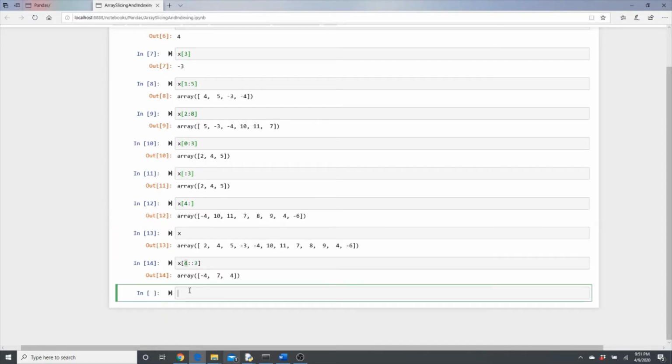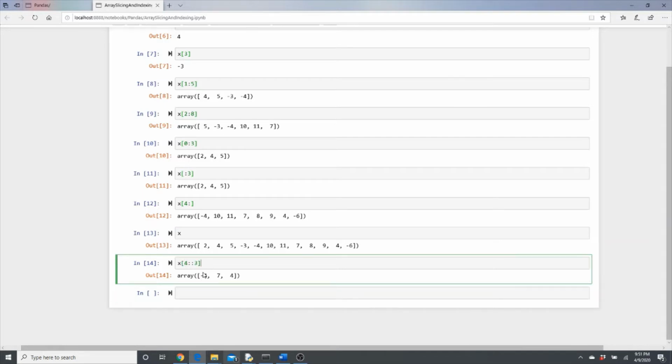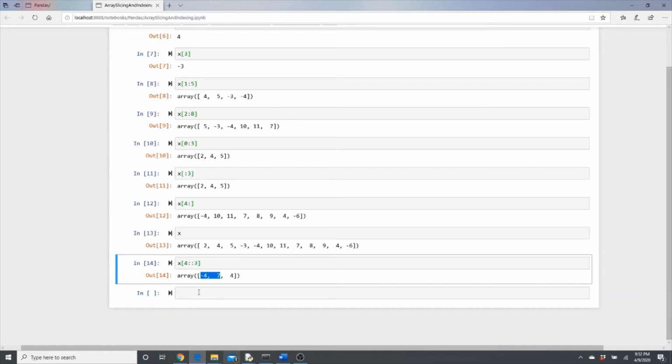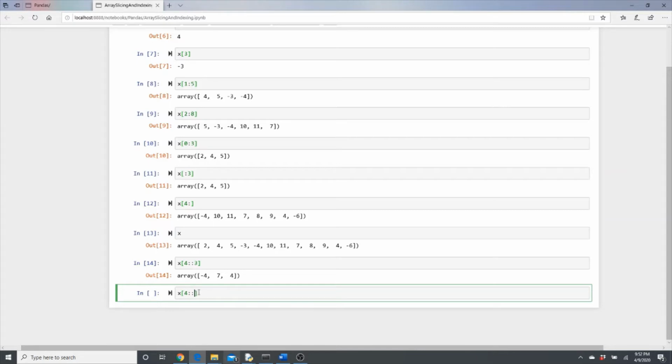All right. Let's do one more of it. Let's say you don't want all three of them, you just want to end at 2, like -4, 7. You can further index it.